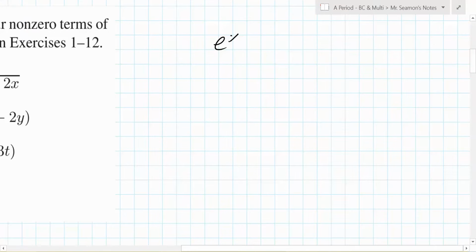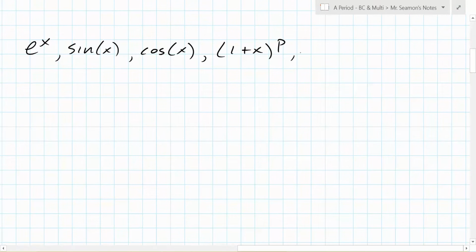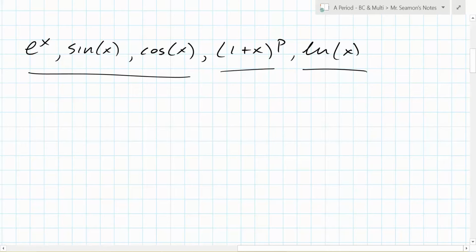Yeah, you should definitely know e to the x, sine x, what else? Cosine x. And really, it's also kind of counted 1 plus x to the p. Like, know what the binomial expansion is. If you know those four, you can build an inordinate number. There's one more that you might want to remember. Do you remember? ln x. You might want to remember ln x as well. But those are 5 right there. You should really know. Definitely these. Absolutely really important. And it would be helpful.